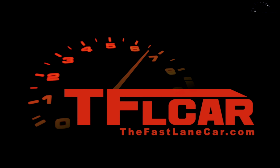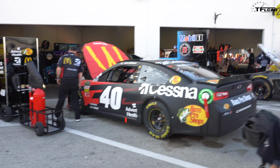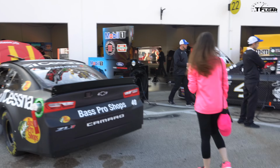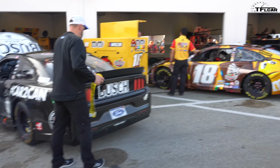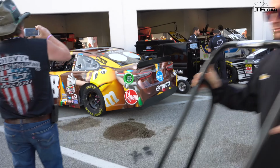We do this 38 weekends a year. There's 36 points races and two exhibition races. It's like a big traveling circus. It's not as sexy, but another very interesting part of this is the logistics of the series. If you think about it, they race coast to coast. There's two off weekends out of 40 weekends that they have to go home and wash their trucks and whatever. Everything else they pretty much do on the road. It's kind of a logistical nightmare or fantasy, depending on your perspective, right?